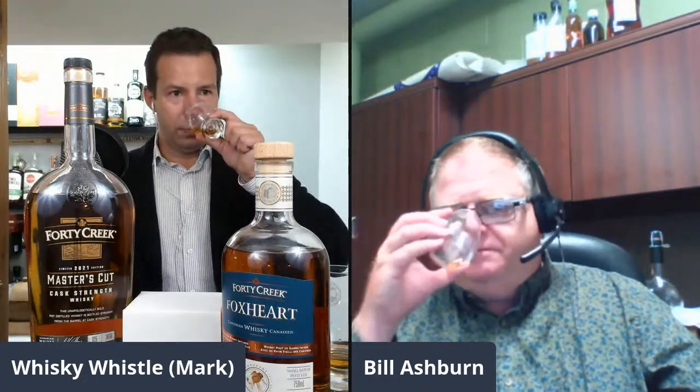That is an interesting idea. Yeah. I know there's a distillery in New Brunswick that just released their first whiskey, which I think is called Moonshine Creek. But that could be fun. So with water, the dryness returns a little bit, but I'm expecting it'll be a little bit juicier on the palate with water.